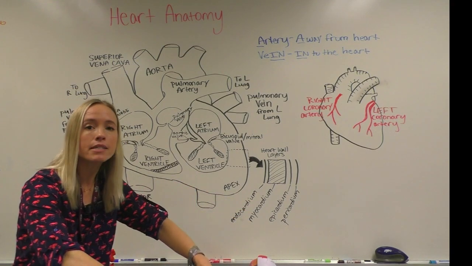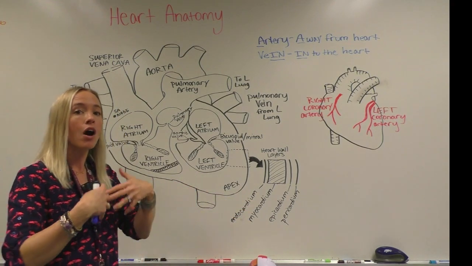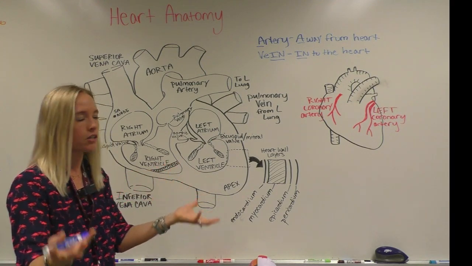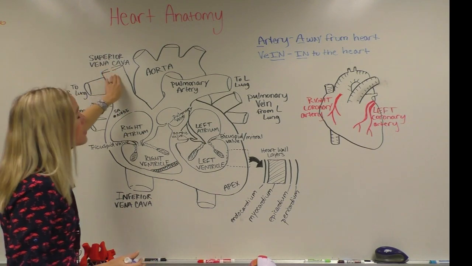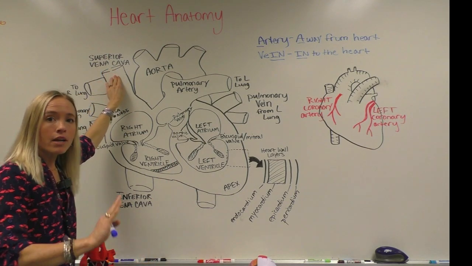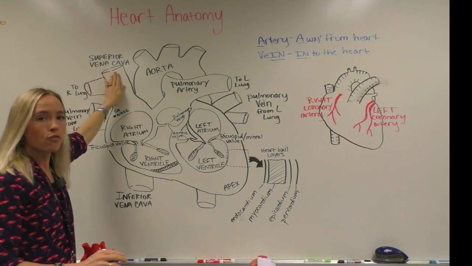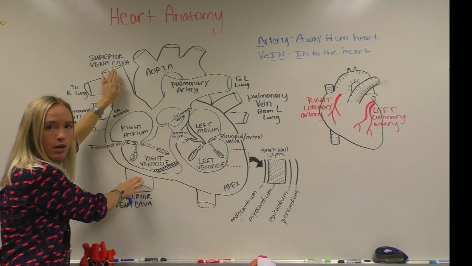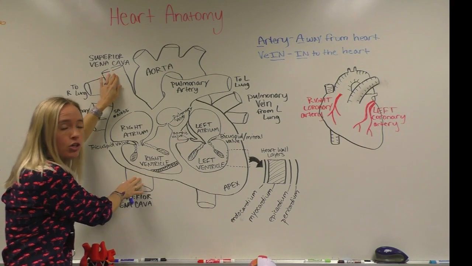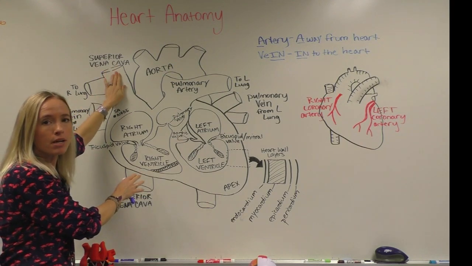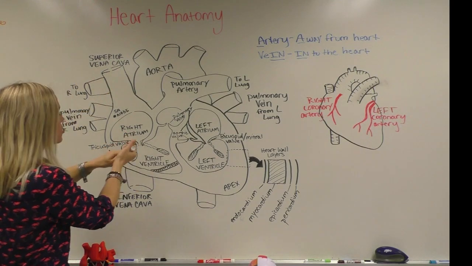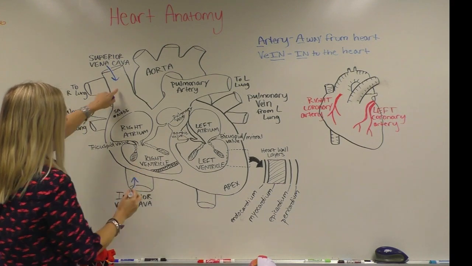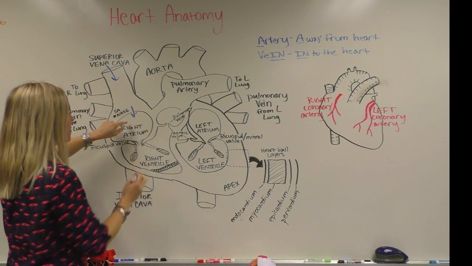And now the blood needs to get more oxygen, so it's going to be coming back to the heart to be pumped to the lungs. That's where it gets oxygen. Oxygen exchange occurs in the lungs. So deoxygenated blood from the body enters the heart from the superior vena cava and the inferior vena cava. The inferior vena cava is going to be bringing blood from the legs and trunk. The superior vena cava is going to be bringing blood from the head and the arms. So it's going to come in here and here, and it's going to enter the right atrium.